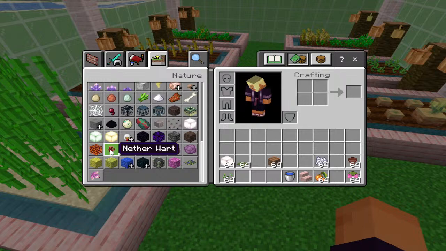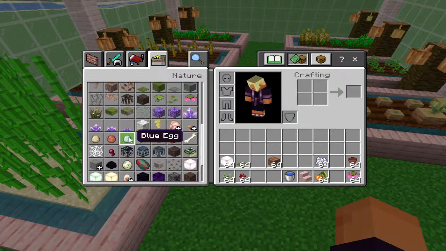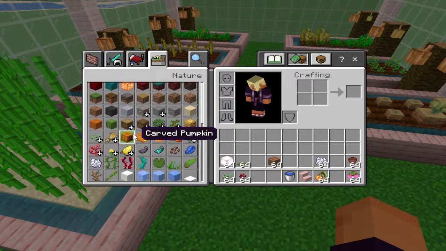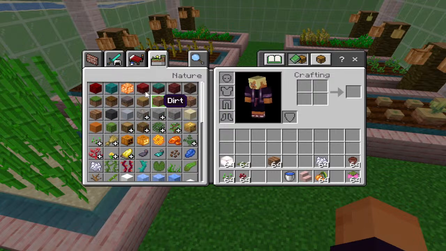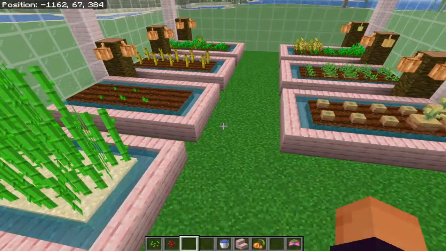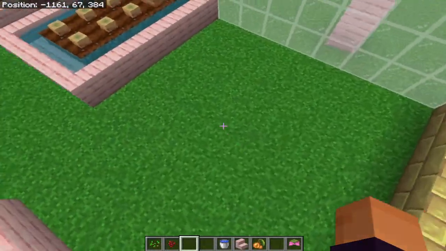What do you grow nether wart in? I suppose we could put it in, usually with the potion room. I didn't put any in with the potion room. Darn it, what is nether wart grown in? Let's try it and see. I think it's in a pot. It could be in podzol.